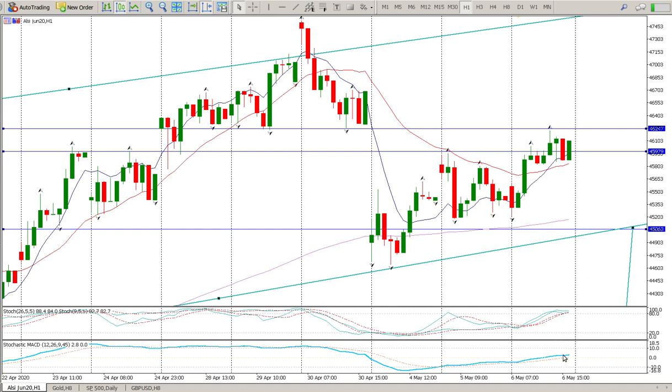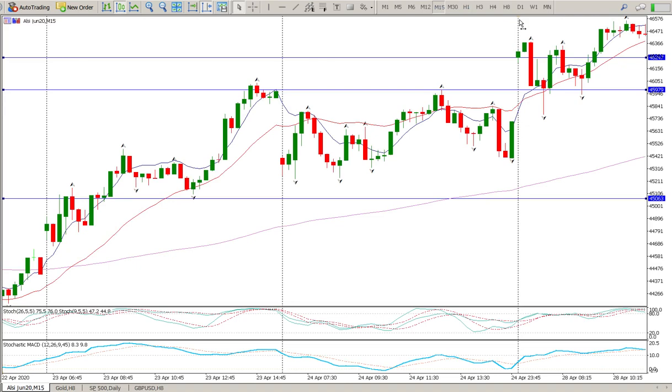Oscillators group to the upside. We are sort of hovering on the zero line here on the stochastic MACD. In my view right now, this is setting up for an opportunity to get short. What is my entry? Entry right now is going to be a close sort of below that area there. So somewhere below 45,785 is what my close is. I'm looking for a close below that.